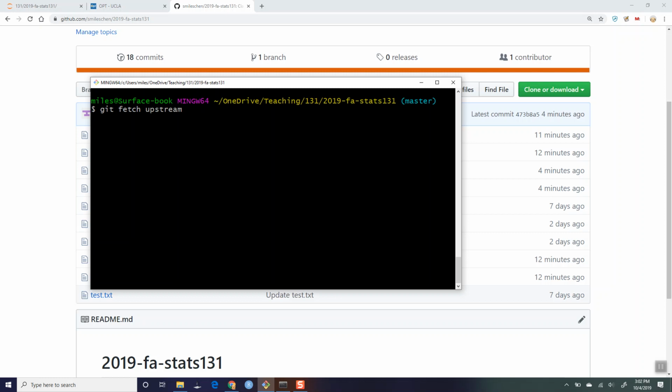But you're going to type in git fetch upstream to download or fetch the new commits that I have made to my repository on GitHub.